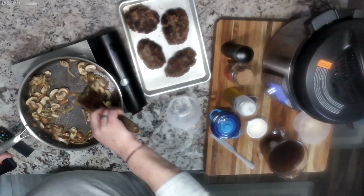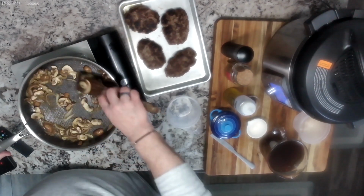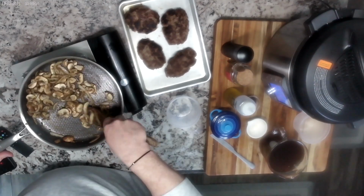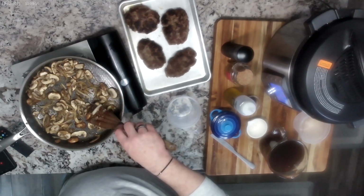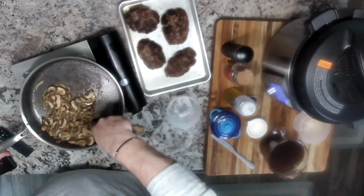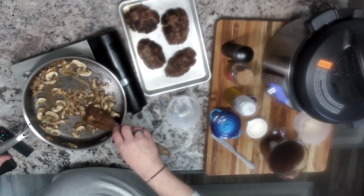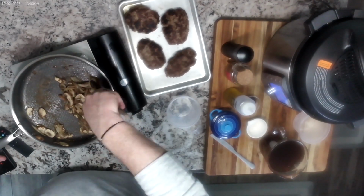And we'll go from there, right? I just want enough to thicken the gravy a little bit. But not like really thick, like with the chicken pot pie that we did the other day. And just like in that video, once you put that flour in, give it about a minute to cook the raw taste out of it. It'll start to smell kind of nutty and fragrant, and then you know you're ready to add your liquids.